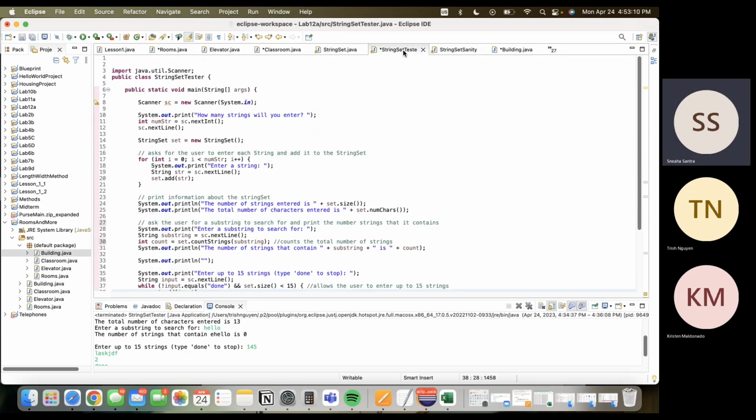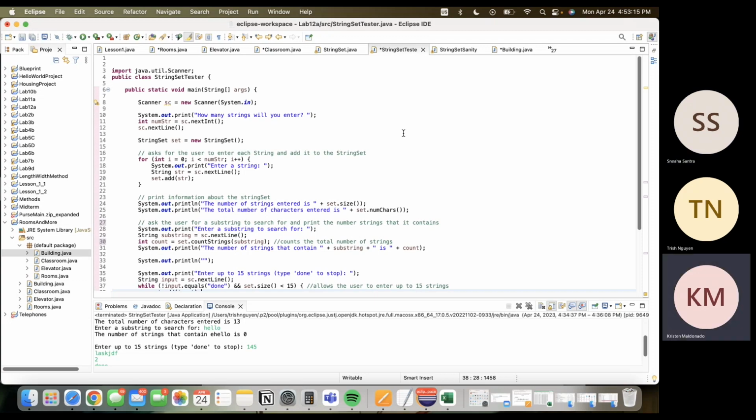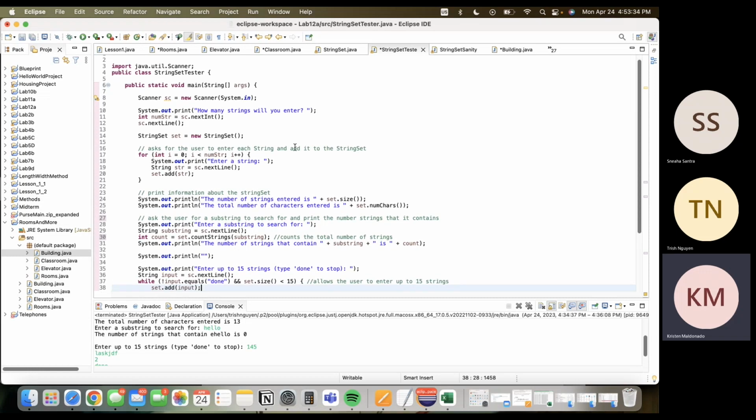And now we have string tester. Okay, so in our tester, we import a scanner because we're going to be having our inputs for the code here. And we start off with the public class called string set tester. We bring in our main method so that everything can run, and we bring in that scanner. And then this main program is going to prompt the user for inputs and allow them to input it. So it's just going to be gathering our information.